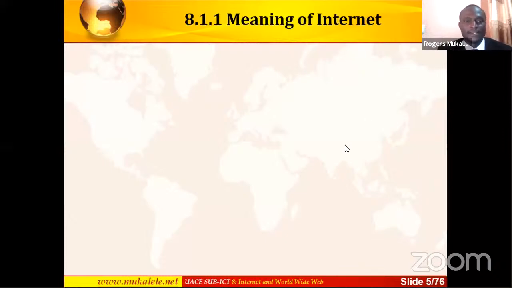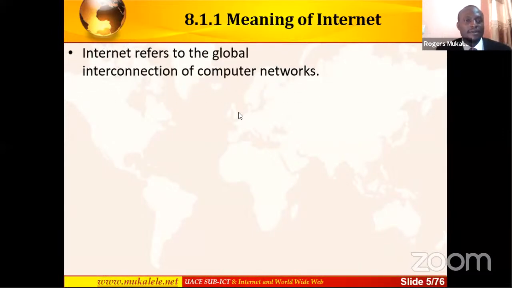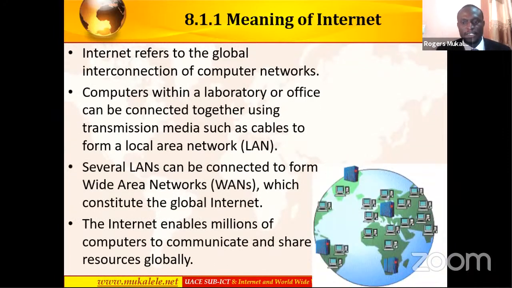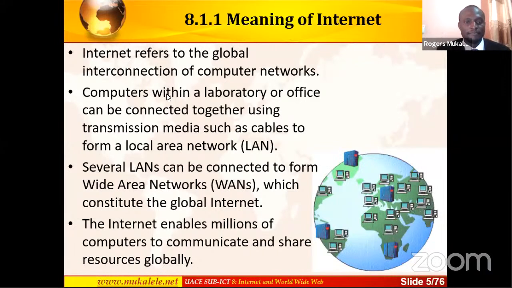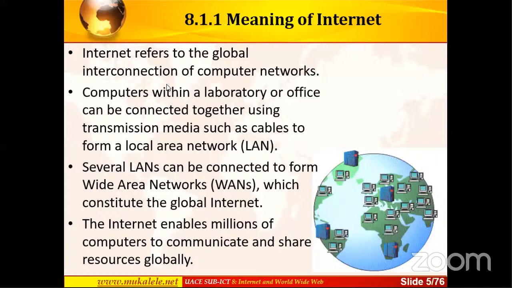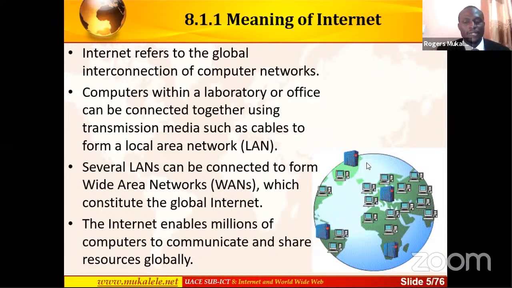Okay, so let us first look at this. As you are saying, Internet is the global interconnection of computer networks. I have an illustration here on this slide. I hope you can see that image which has come. When the Internet started, it didn't start in the whole world. There were some researchers doing things in universities in America. They started with what we call a LAN. They created a small network within a university, within a research area. Then they wanted to share information with people in another town, so they started cabling and connecting computers so that they could share information in that town. Then after some time, they kept extending.